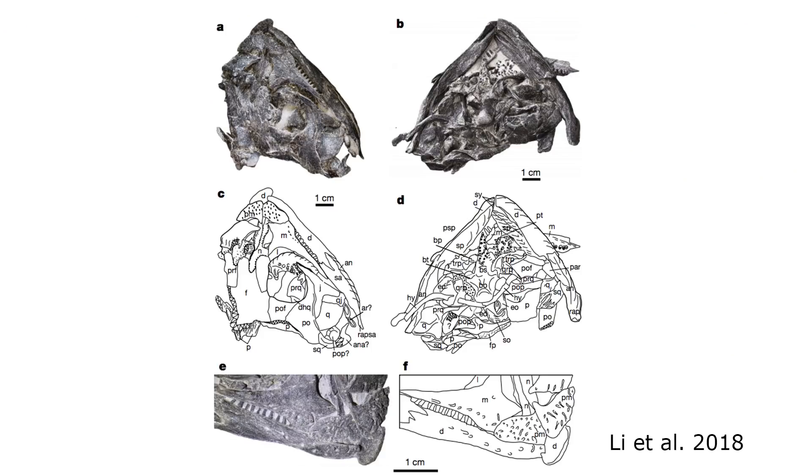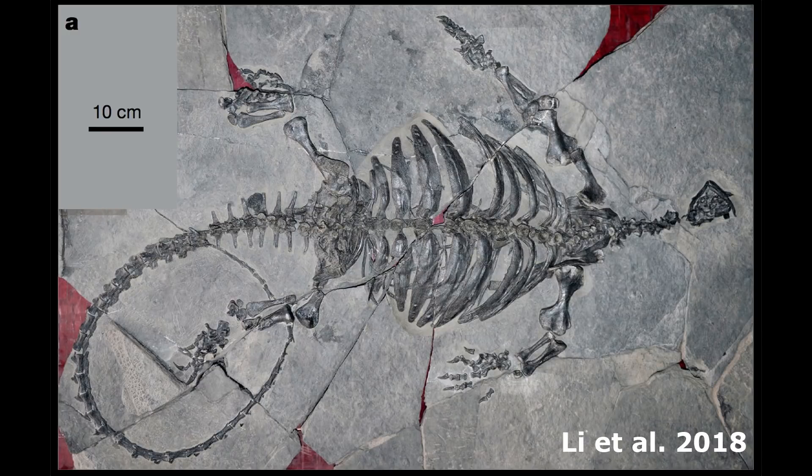However, no placodonts were included in their analysis. Researchers have noted that this is the first stem turtle to actually exhibit a beak, much like what you find in modern turtles. In any case, this new fossil called Eorhynchochelys will add to the complexity on the issue of the origin of turtles, and is a really weird fossil. Thanks for watching — I hope to add new videos each week to my YouTube channel about geology and paleontology, so be sure to subscribe for notifications of my newest videos, and I will see you next week.